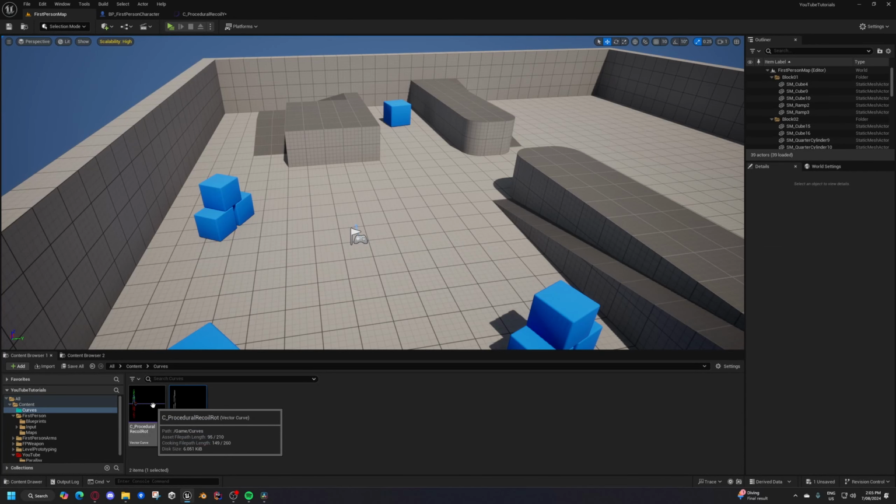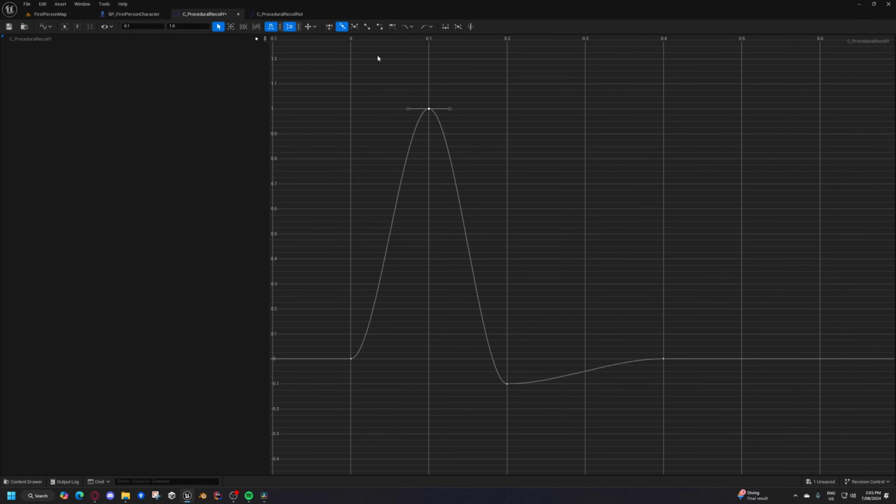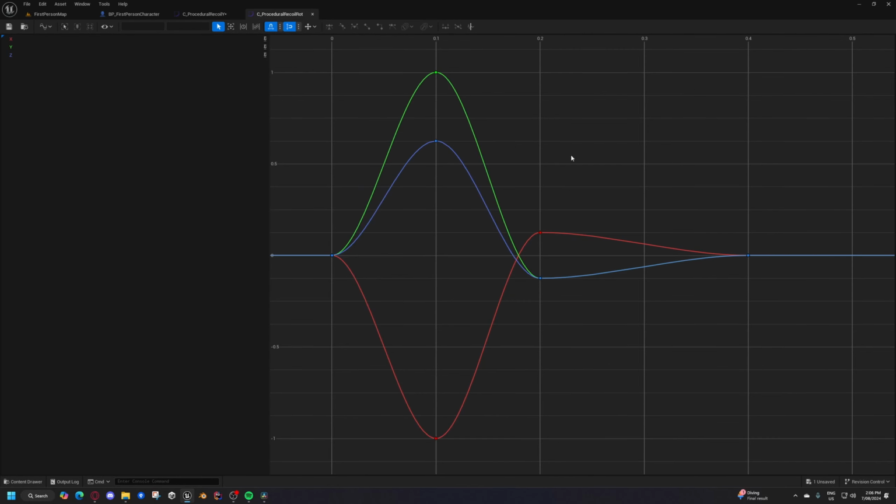And then same thing with the procedural recoil rot. A vector, or a curve vector, is simply just a curve float, except it has 3. So imagine a normal vector or normal rot. It's just 3 floats in it. So this is what it is. Don't let all the fancy colors scare you, it's simply just 3 float values.